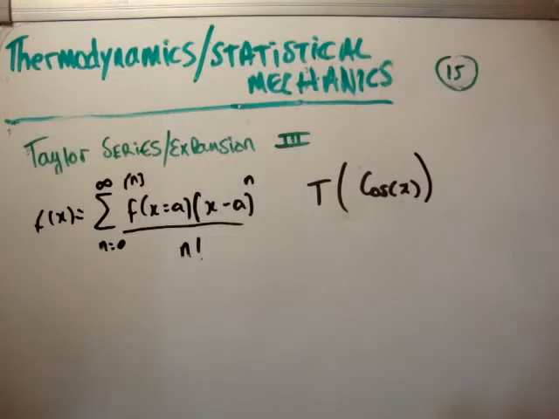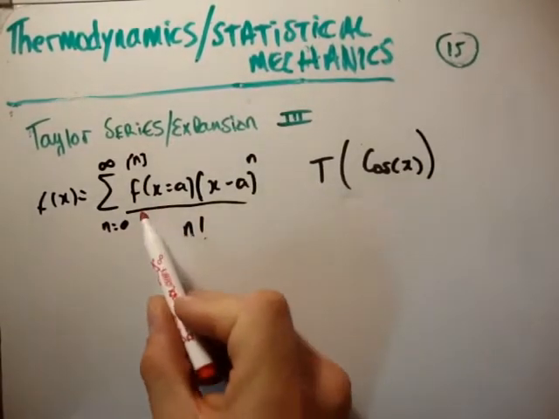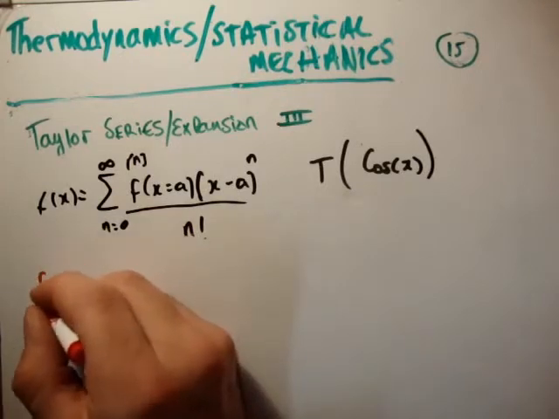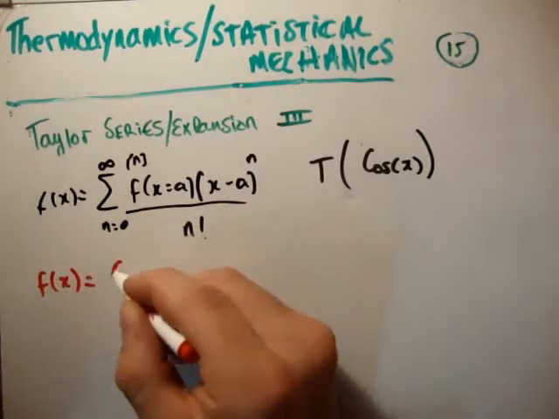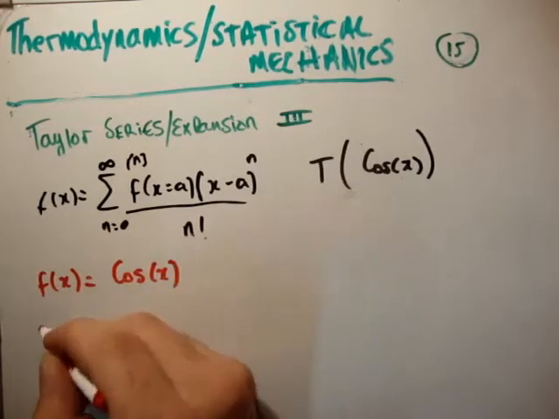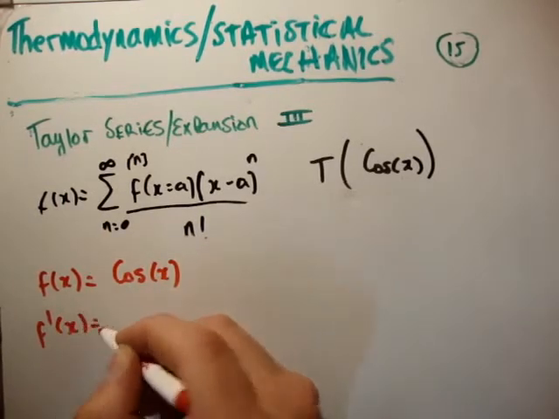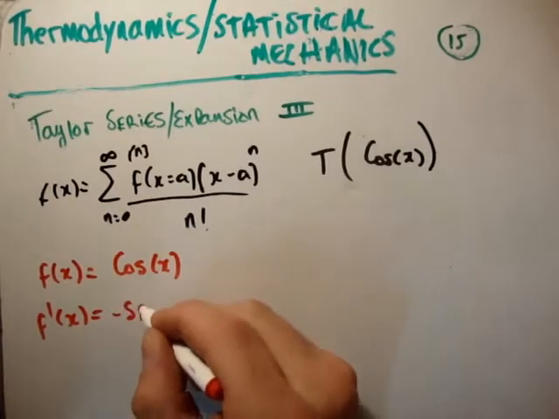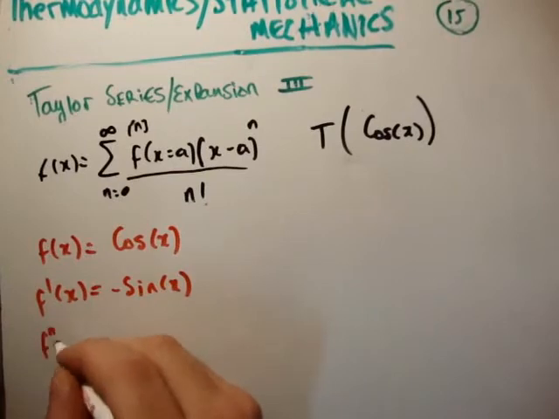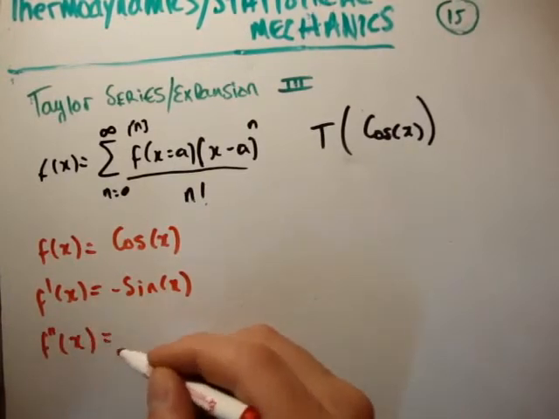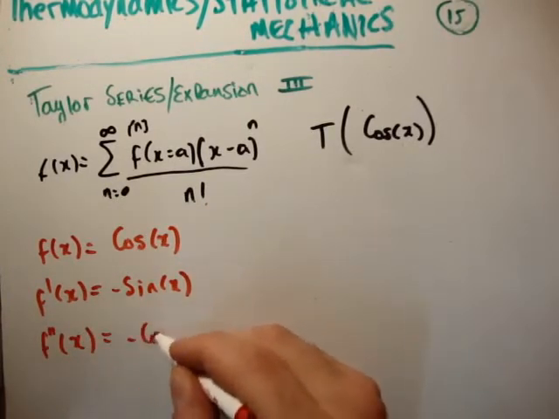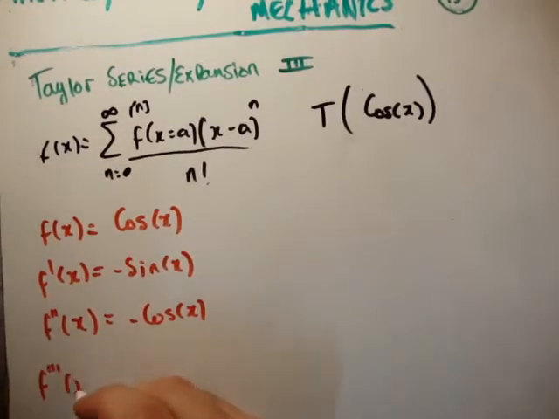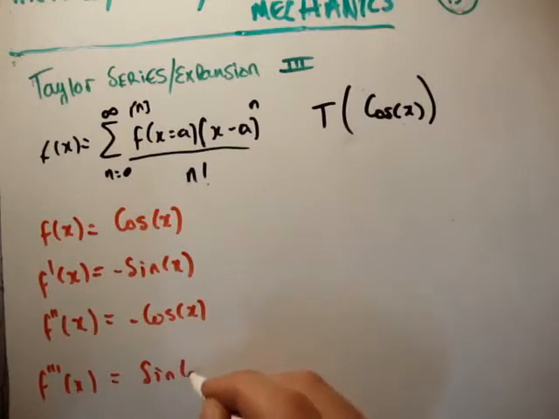So let's go ahead and do it. Let's get the derivatives of cos x, because we know we need the derivatives in order to get the n coefficients. So we'll say f of x is equal to cos x. We know that f prime of x is equal to minus sin x, f double prime of x is equal to minus cos x, f triple prime of x is equal to plus sin x.